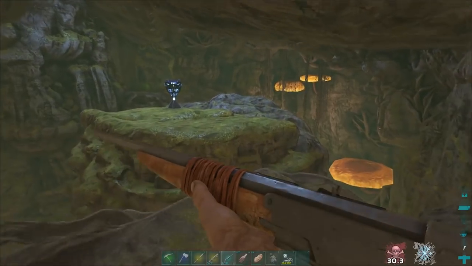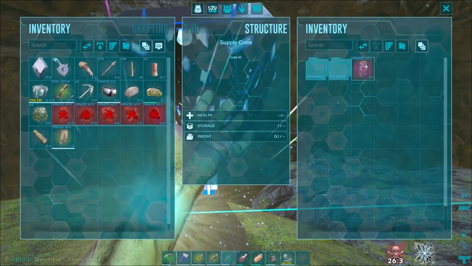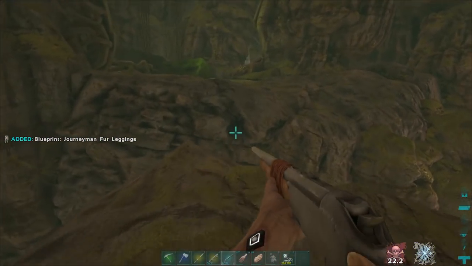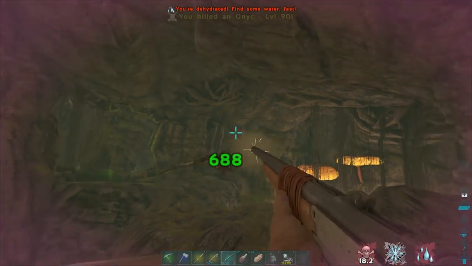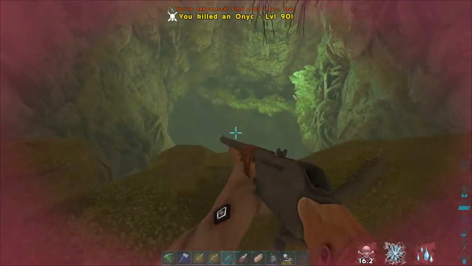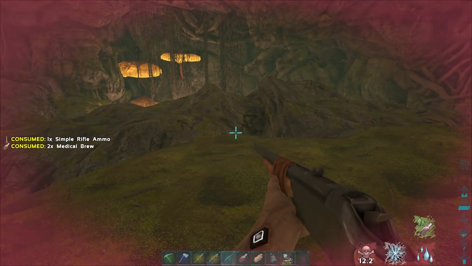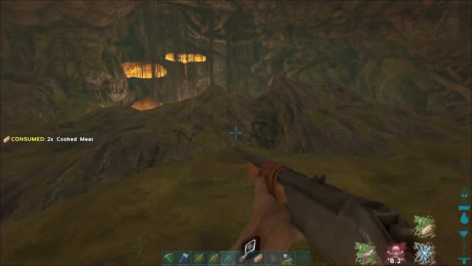Oh, hello. Hey! And yoink, what do you got for me? I honestly will take the journeyman pants. They are pretty good. The cloth pants, on the other hand, not so much. Oh! That was close. He almost pushed us off the edge. I apologize for the testy pop as well. Let's chow down. Let's eat that. We're almost out of meat, though.